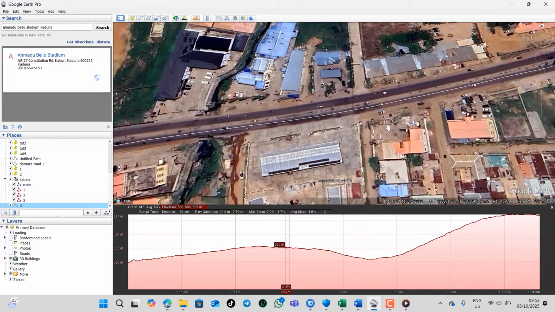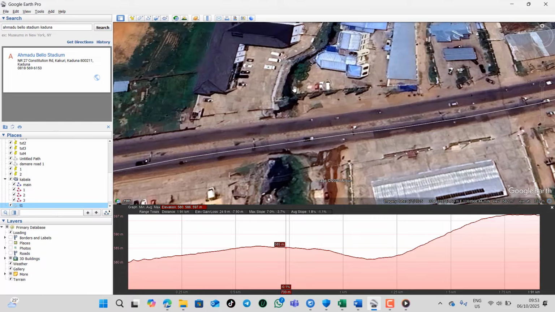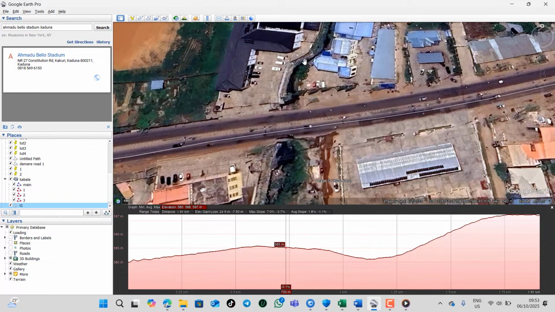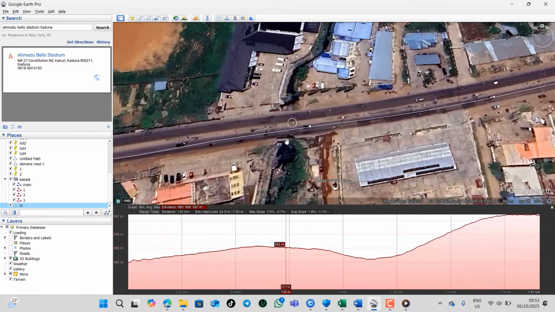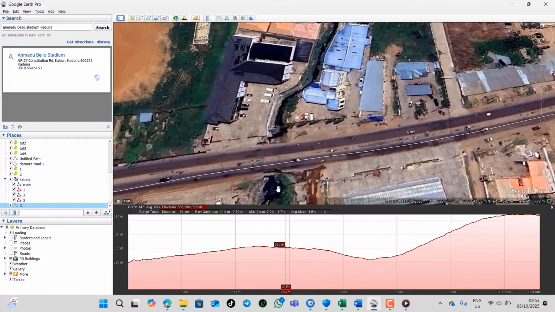And even from here, you can see obviously that our lowest point happened to be here. You can see there is water that crosses along this part. So this tells you that we'll have to have a culvert along here, which is our lowest point, right?